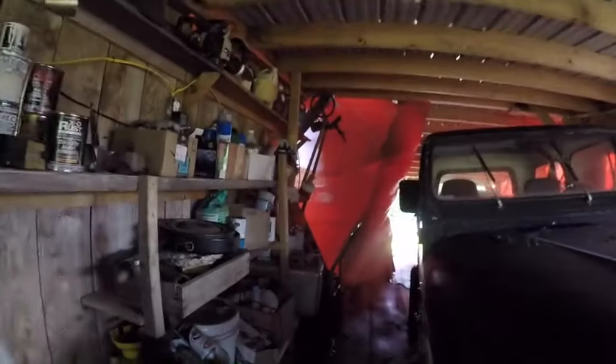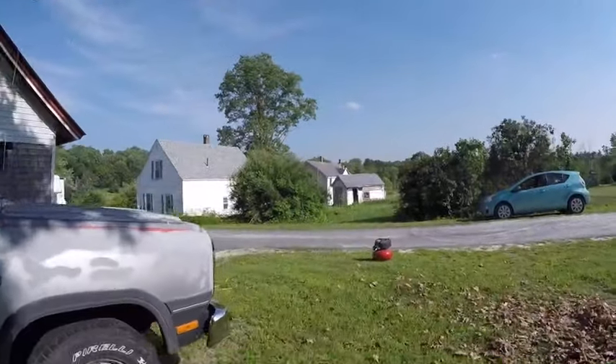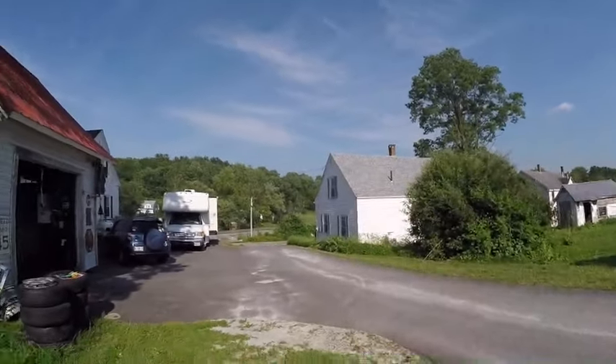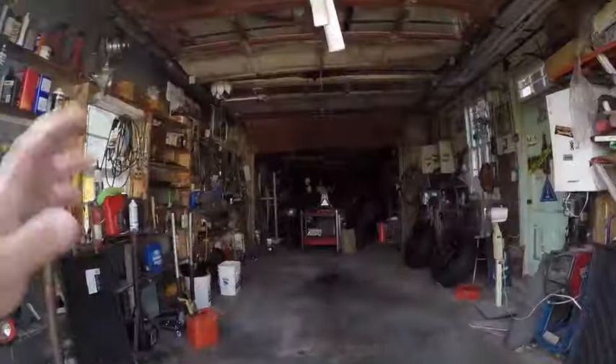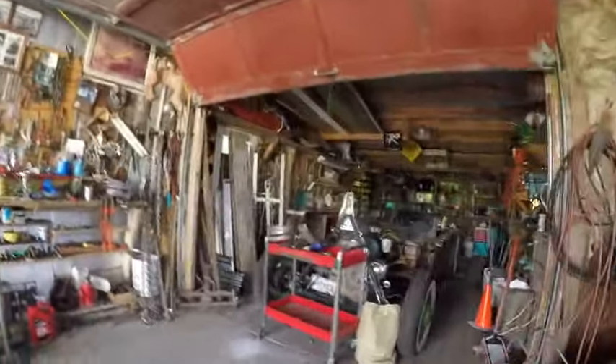That boat doesn't necessarily need to be inside — boats are made for the weather, of course. You need to keep the interior nice, can't hardly do that if you have it out in the rain, but you can put a cover over it. This is good. I don't know if I'll leave it in there tonight, and every night it sits out here increases the likelihood of some cat getting on it. I think it's more difficult for a cat to get in this shed than that one.